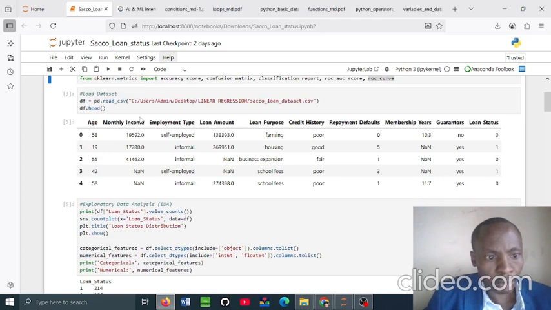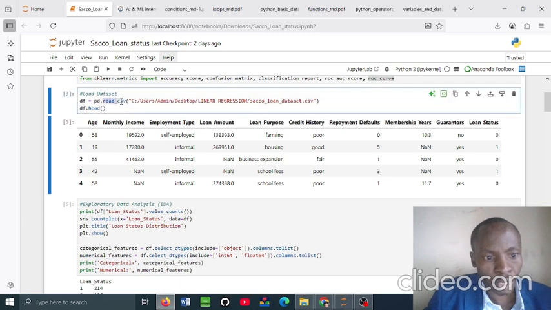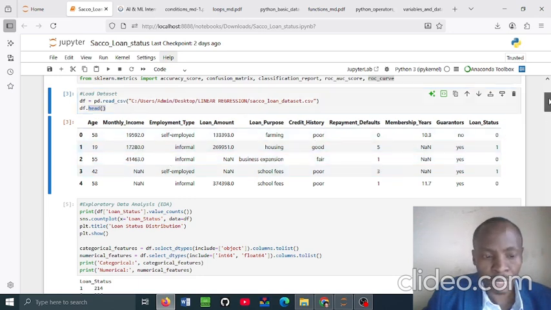Now we move to the next step, which is loading our data set. We are going to load our data set using pandas. So we use the read_csv function, which is a function under the pandas library for reading CSV files. Then we store our data in a variable that we're calling df, that is for data frame. Now to verify if our data has been loaded, we will use the head function. The head function displays the first 5 rows of our data set. So this is successful, meaning our data has successfully been loaded.